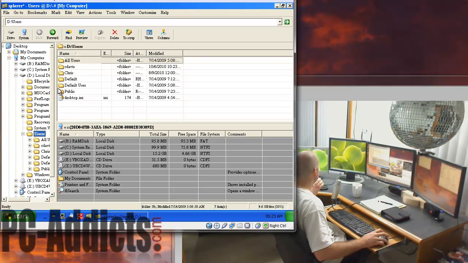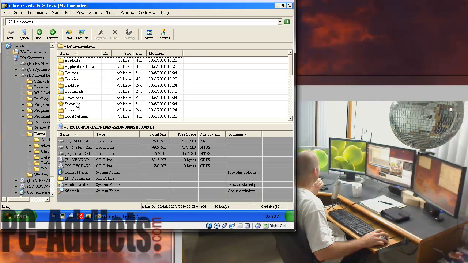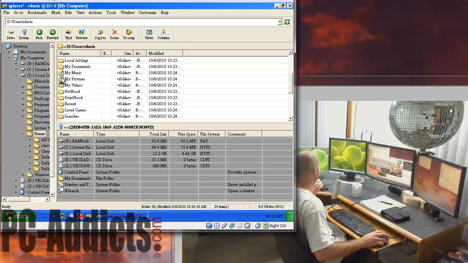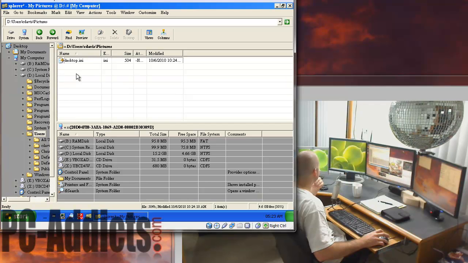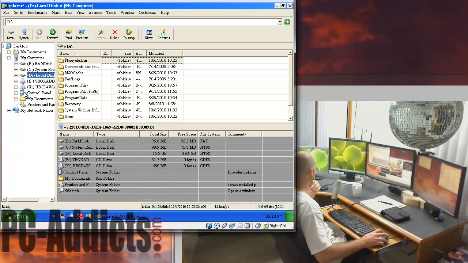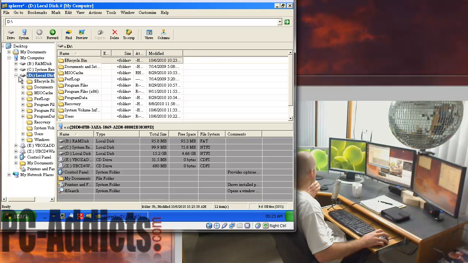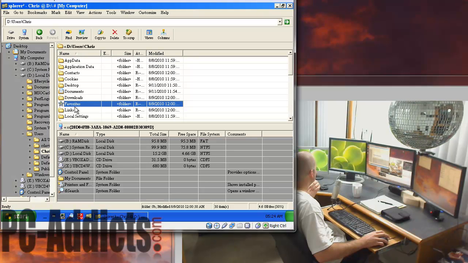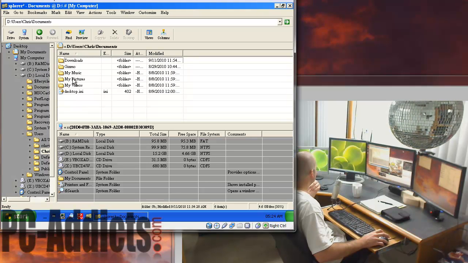So, okay, like this one's going to be under Users, and let's do C Davis, and let's go to the desktop. I don't have anything on the desktop, but let's see. Definitely people's pictures, if they had pictures in here. And what you could do, if you had an external hard drive plugged in, it would show up in this list as well. What's cool about Explorer 2 is you can have one open here and one open there. So let's go back to how I had it. Let's go to Chris this time. Let's go to Documents. Okay, everybody's got Documents.